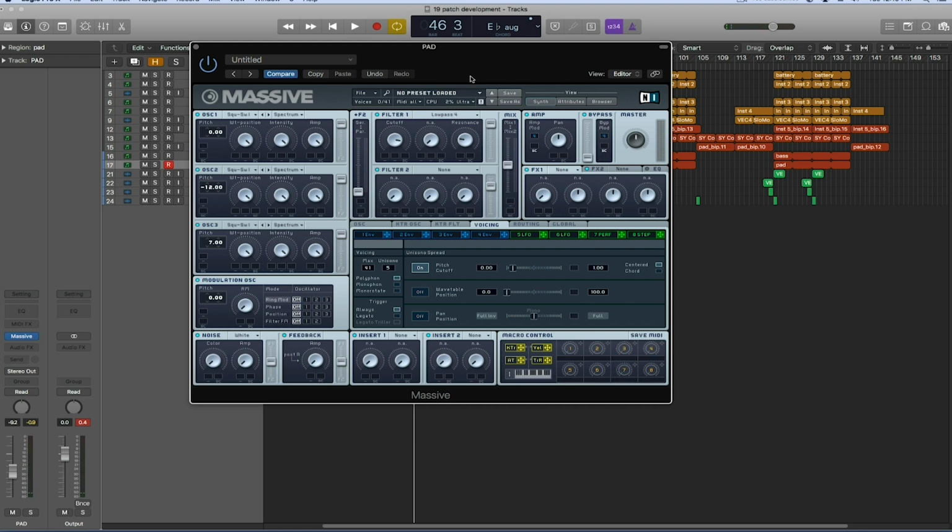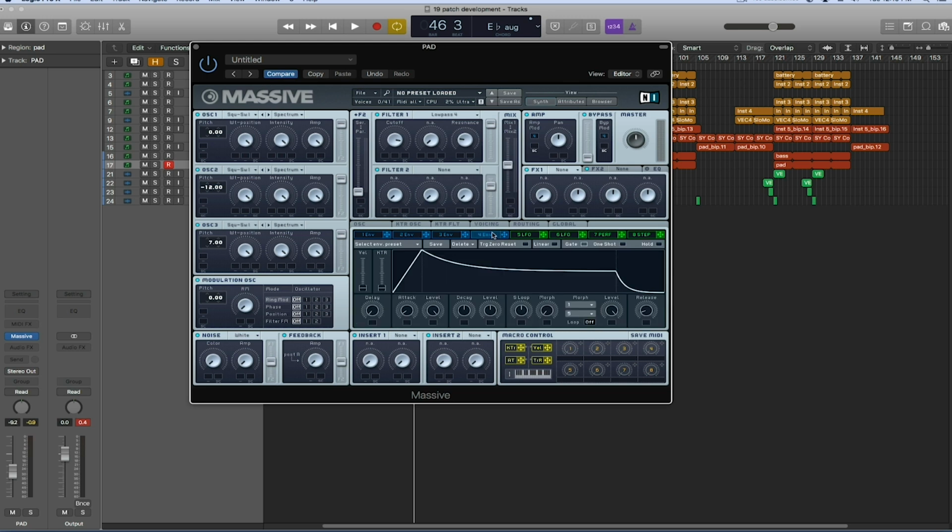The next step in Massive is working with the amp modulator or amp envelope. This is going to be the envelope that controls the volume of your sound over time. Massive has this hardwired into envelope number 4, and if you forget that, you can always look to where it says amp mod, and there's a little number 4 there. You can change this around if you choose, but it is the way that Massive is wired. If you click on envelope number 4 here, you'll see the attack, decay, sustain, and release.